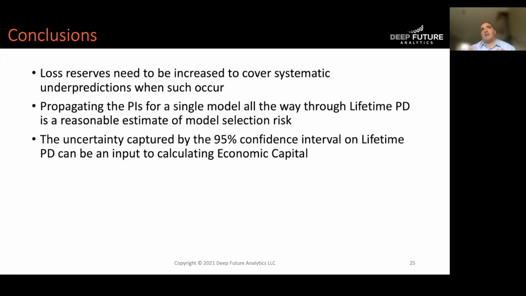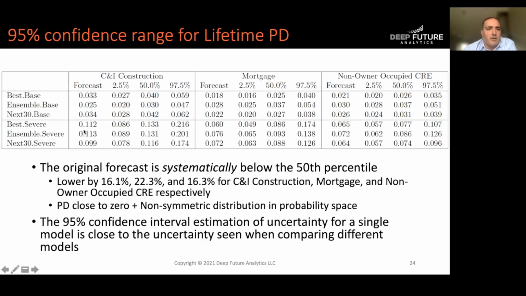So just propagating the one single model, the ensemble of models that you get through calculating prediction intervals and the confidence interval for the cumulative probability of default, will give you a close enough answer. Because if you look at this table, the forecasts are relatively close, the intervals are relatively close. Obviously, that is when we're using the standard deviation between the next 30 to derive the prediction intervals in log space, not when we are using the real confidence intervals there.